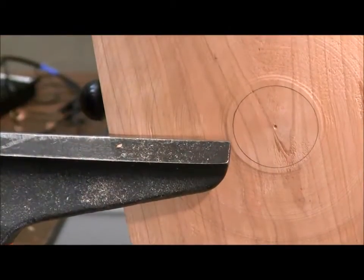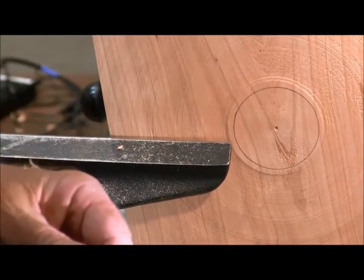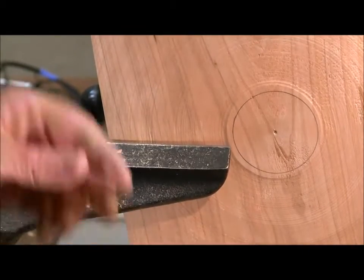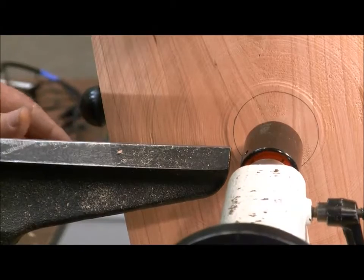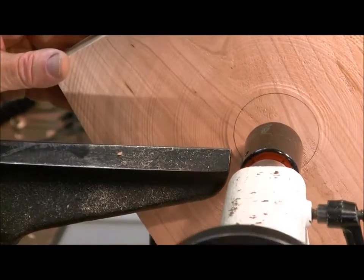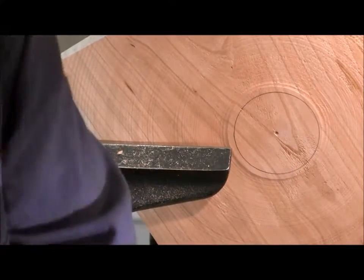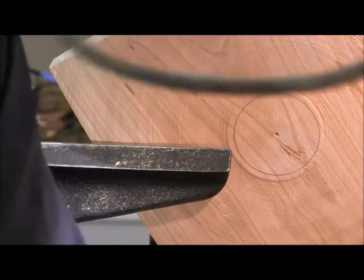Registration mark is wobbling on me, and I don't like what happened. Unless these centers aren't centered up. Okay, well, we'll just have to get around it.